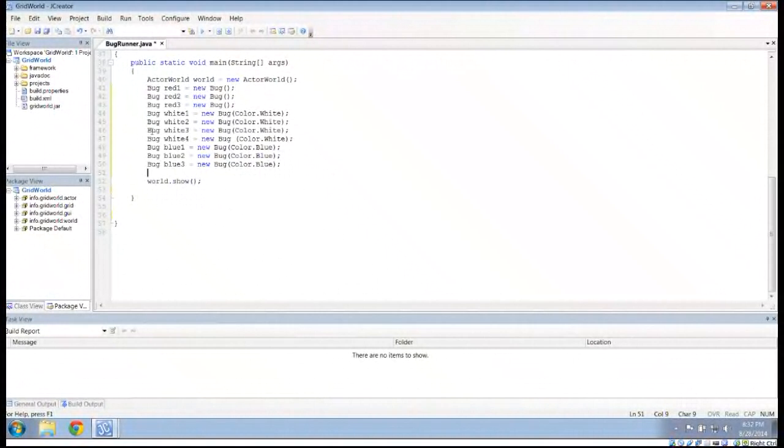And I need to add these bugs to the world. And I want to add these bugs in a particular location. So I'm going to do world dot add, and I can combine the idea of the move to and the adding to the world by putting the new location here.